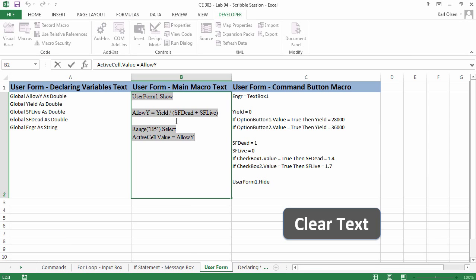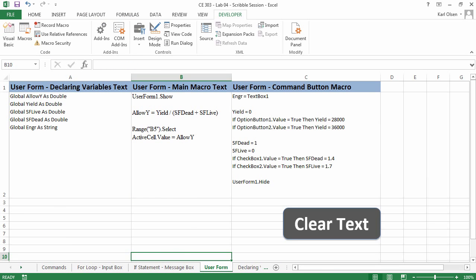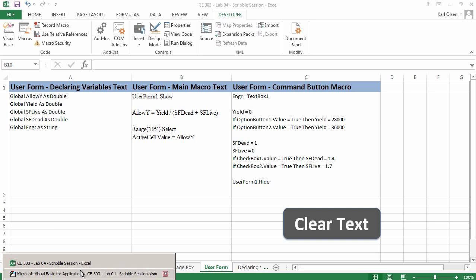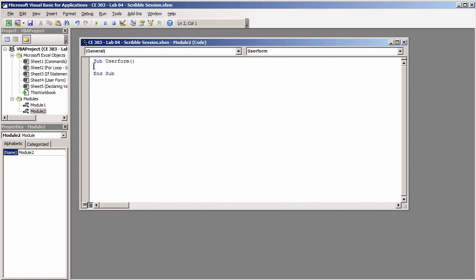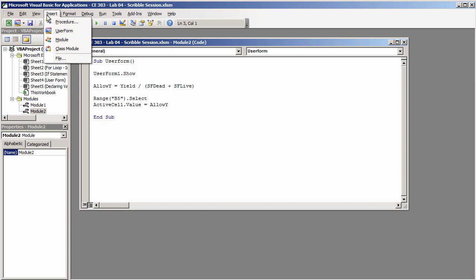Oftentimes, just as a heads up, if you don't exit out of a cell, it won't allow you to paste that back in. So you need to be exited out of all of that to do that portion. So that's actually going to be our main macro text. We will insert the formatting in here in just a second, but before we do that, we're going to go ahead and make a new user form.